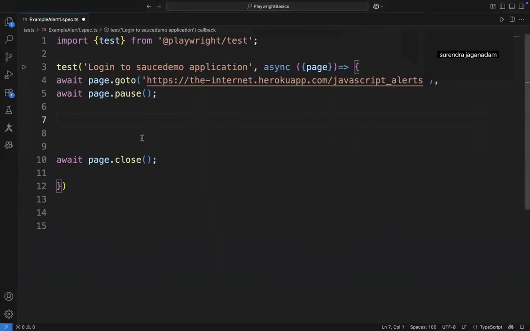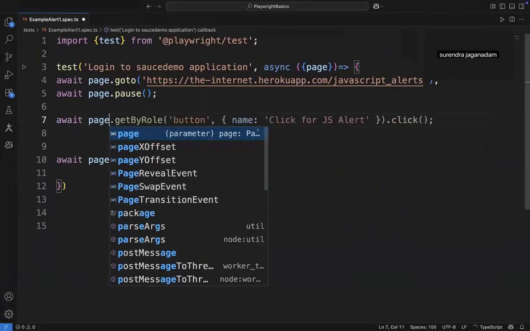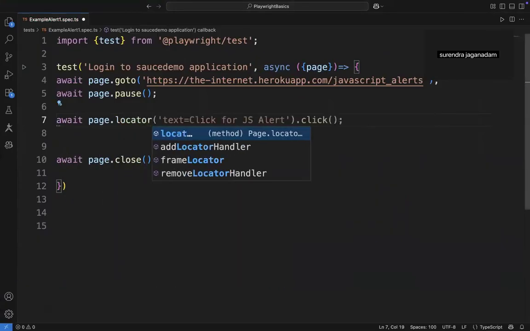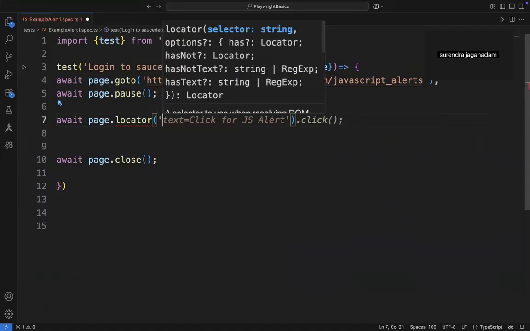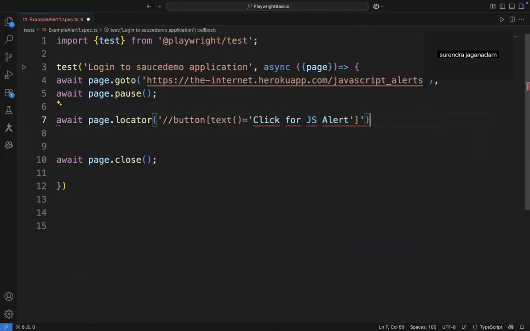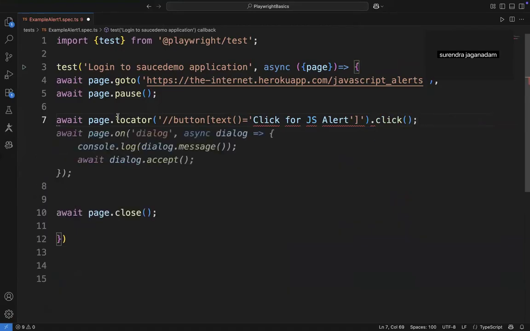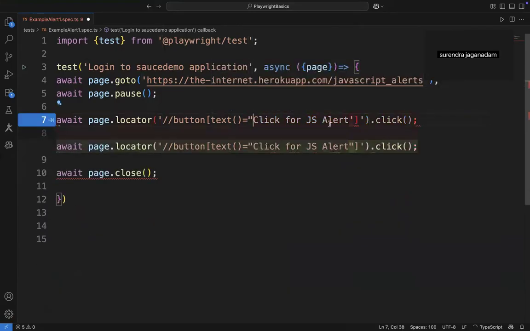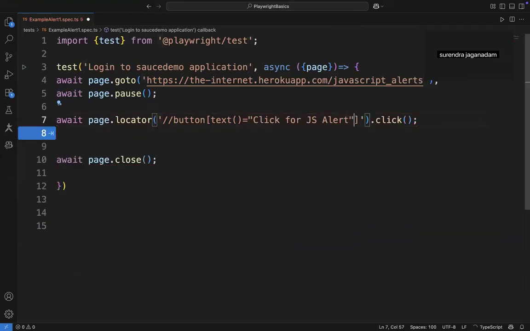This is the object. So here, await page.locator, and I'm going to use a click operation, and this should be changed. I just changed it.